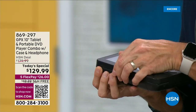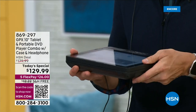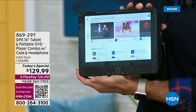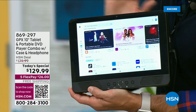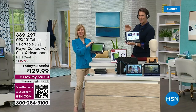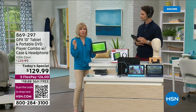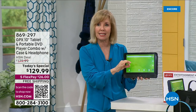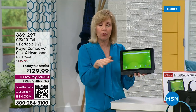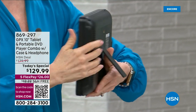And now let me show you what's really cool — there's a little slider on the top. You slide it over and fold it open — look what's in the back: that's your DVD player. It is a full-on tablet and a full-on DVD player. $129.99, five flexible payments, free shipping and handling. If you have any trips planned — train, plane, automobile — if you've got kids or grandkids, it's a must-have. At GPX we sell just DVD players for $99 and up, so the fact that this is both is incredible.